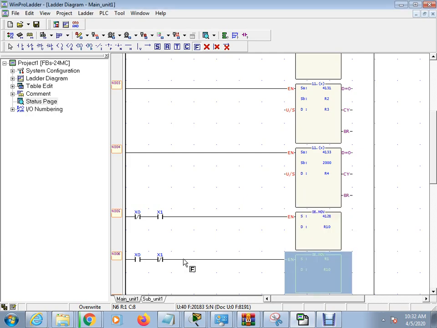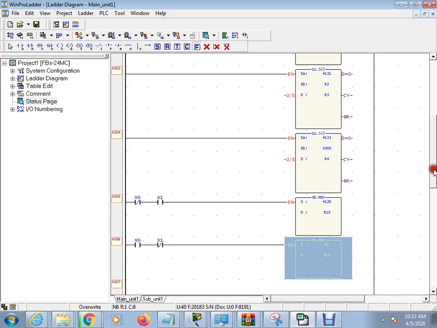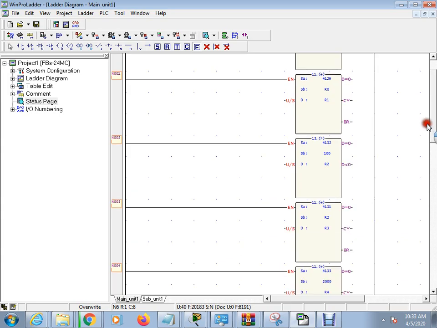The R10 value is the second value. Here second is stored, and in R1 hour minute also shows.